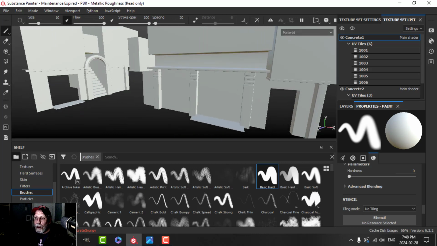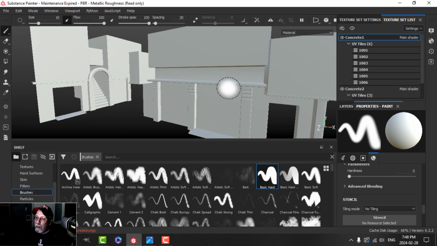Now, in order to put the textures on, I need to bake the mesh maps, and because, well, you can see I've got 9 UDIMs here, or UV tiles.